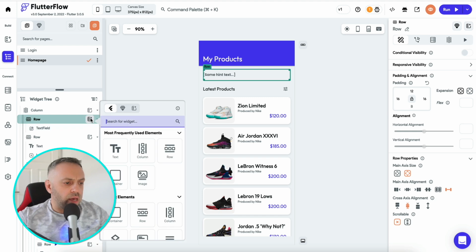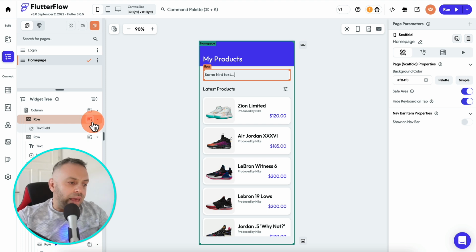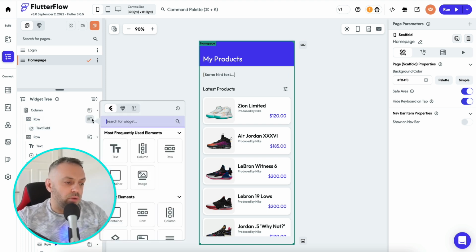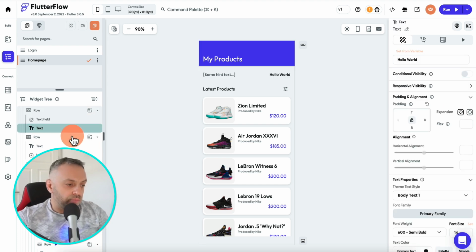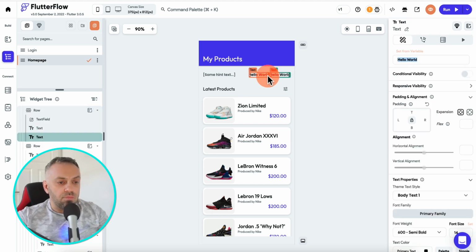Let's go ahead and add some dates. Now, the way dates work in FlutterFlow is that there's no date field or anything like that. They're basically text fields that act as date pickers. Okay, so let me show you what I mean. What we're going to do is add two text fields. Okay, we're going to have one and another one. These are going to be our from and to date.